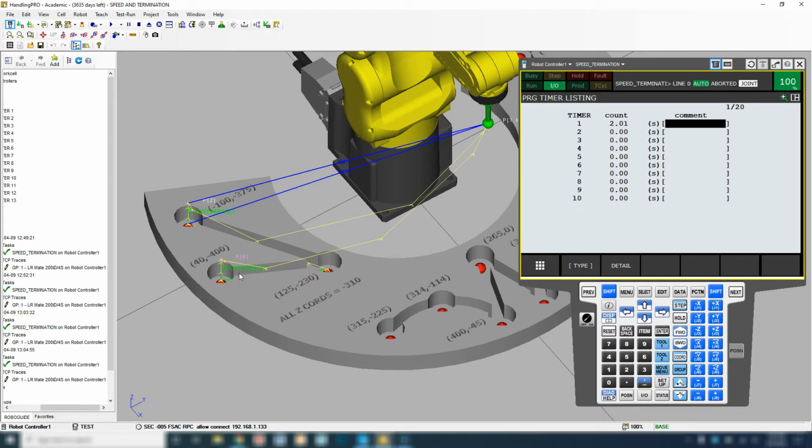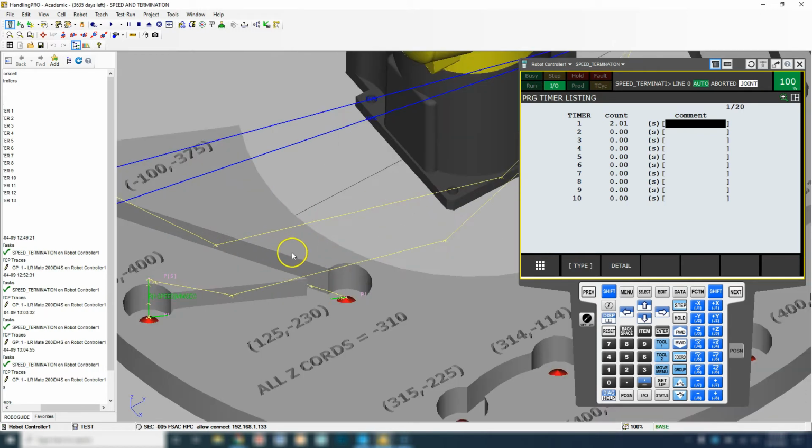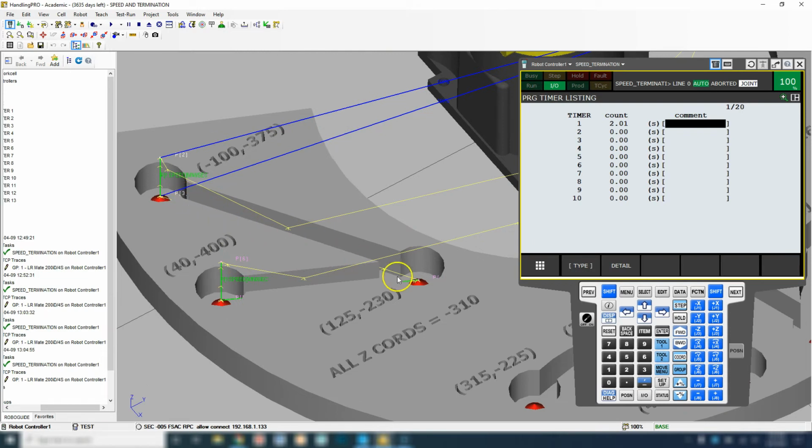Now, sometimes we can't speed up the robot because it either A, shifts the table too much, or it's just way too much motion with the end of arm tooling. So sometimes that is not a complete option. So let's see if we can shave off a little bit more time by not exactly going to each one of these points, or this point right here to be more specific.